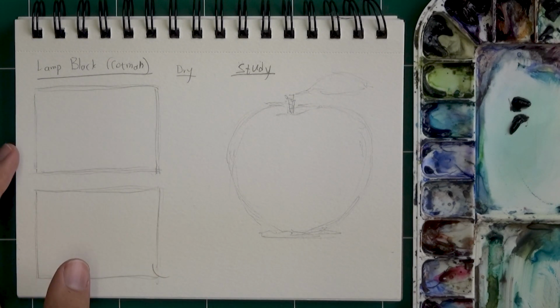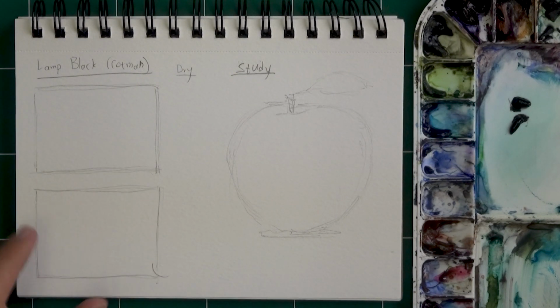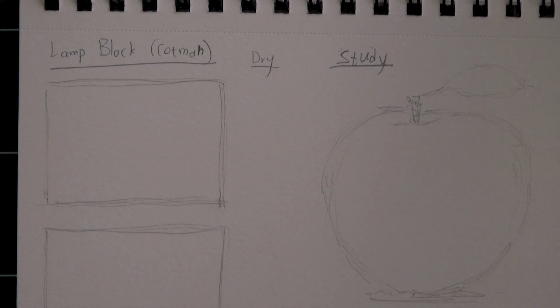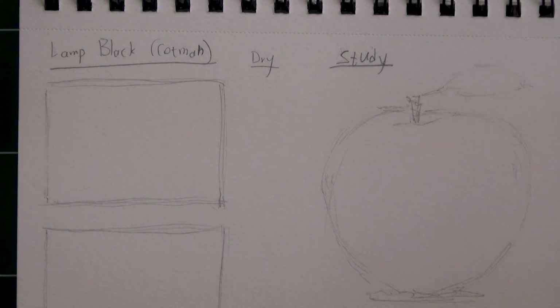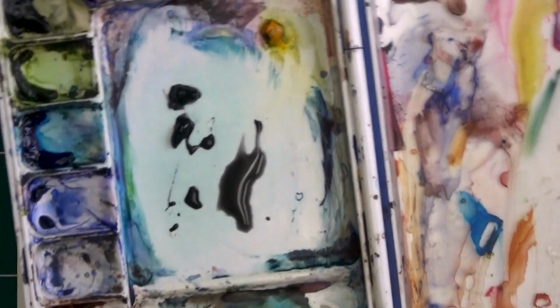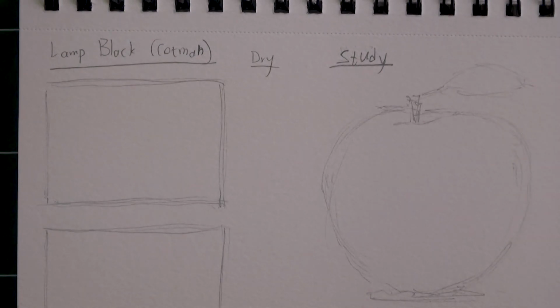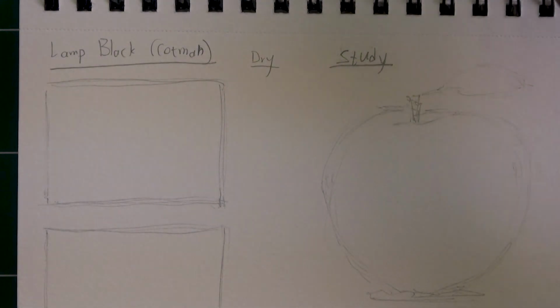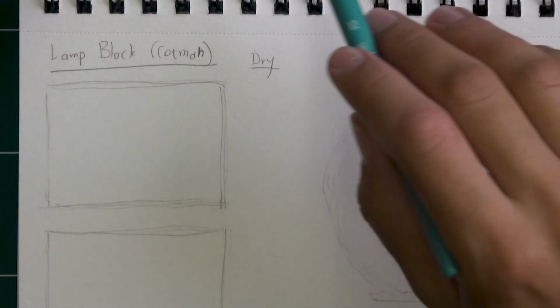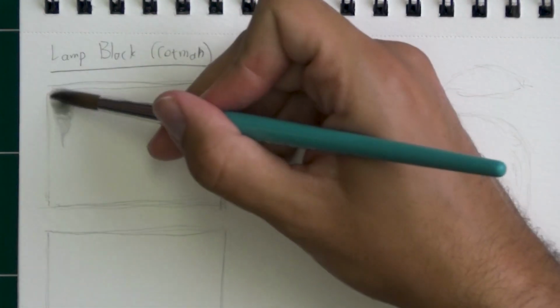We're going to start by doing a gradated wash from left to right. Let me zoom in a bit, and I'm going to show you the variety of values that can be achieved with this one. Hopefully we'll do a good job here. So first I'm really watering down the paint here, and it seems very strong. I also don't want too wet of a brush, so I'm dabbing some of that on a piece of tissue that I've got here. And let's start and see what this looks like.